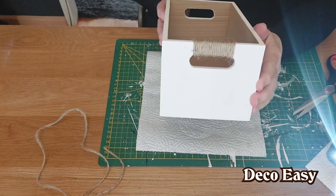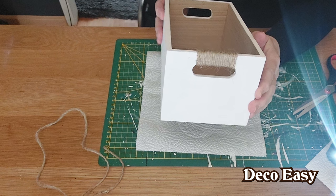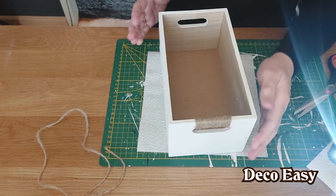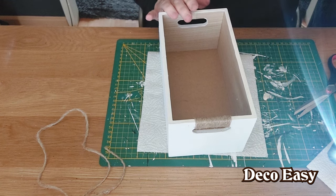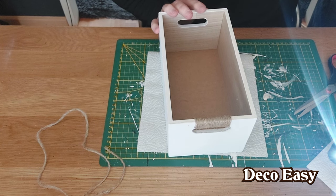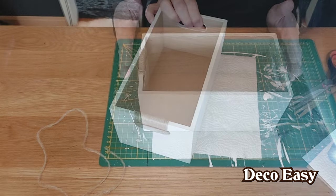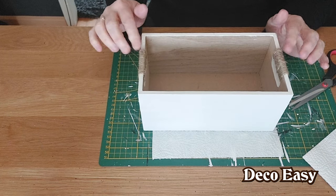So you see, I did one side already with the twine, and I think it gives a little bit more of a high-end look, but that's me, you don't have to do it. I will do the other side also, and then we are going to go to my computer and make a print for the sides. So you see already, I did the twine on two sides.